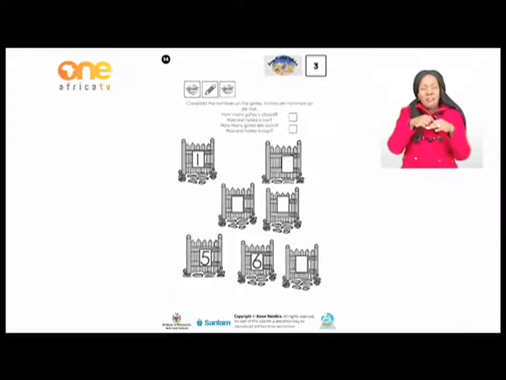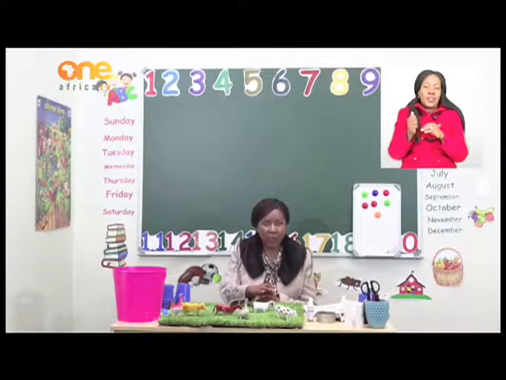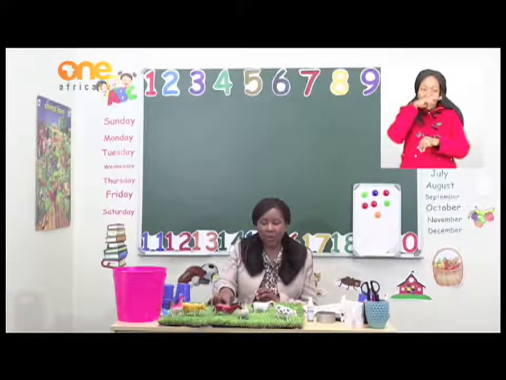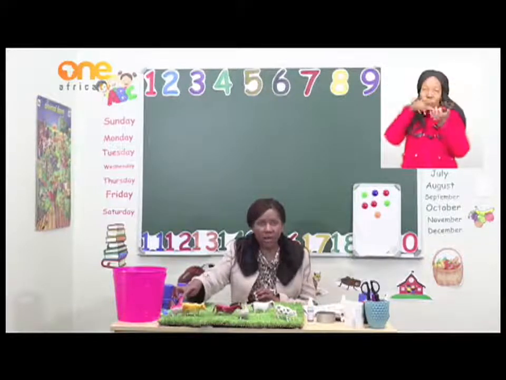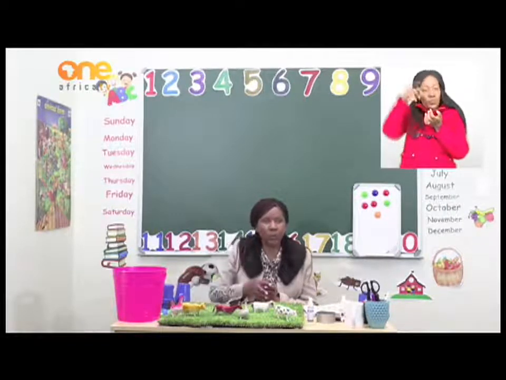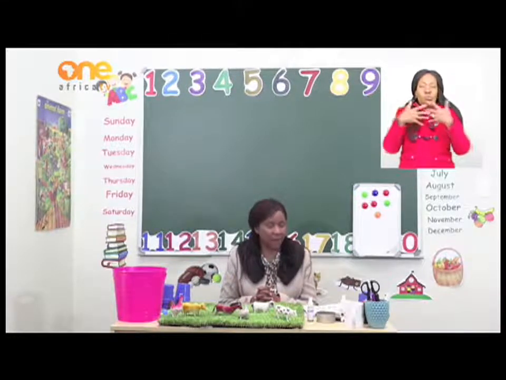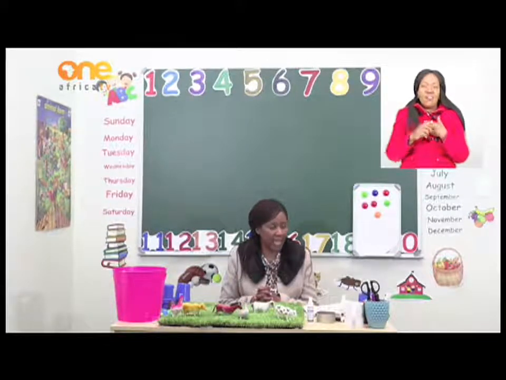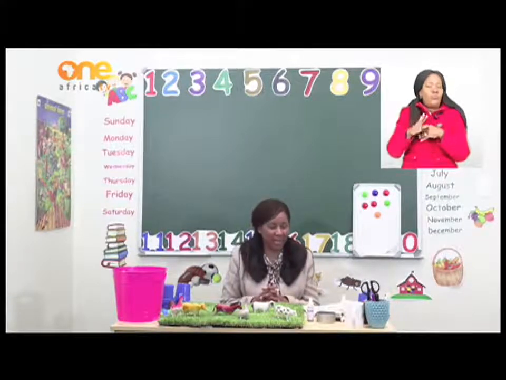Let's look at the animals on the farm a little bit more. Let's get back to the farm. We have the cow, we have the sheep, we have a duck, the horse, another cow, and we have a cock or a rooster. What will happen if we leave the gates open on the farm? I'm sure this animal will walk out and go astray. We do not want to lose our animals.